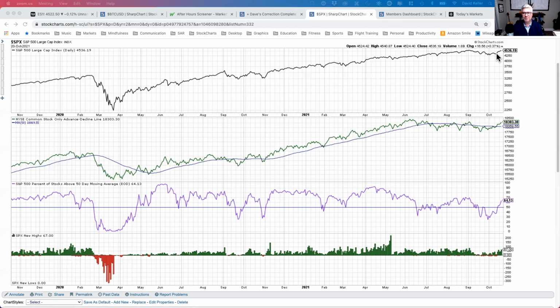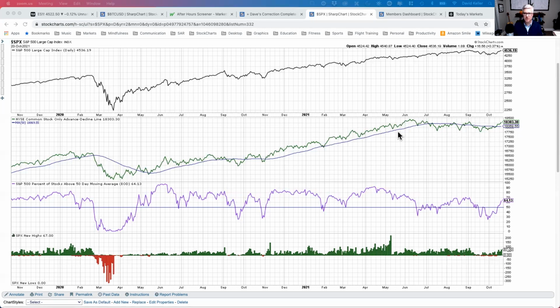If and when that level is eclipsed, strong likelihood that the S&P continues higher, right? Once resistance is broken to the upside, there's certainly a lot of further upside potential for any chart, particularly for the S&P 500. But let's look at three particular breadth indicators and what they're telling us.